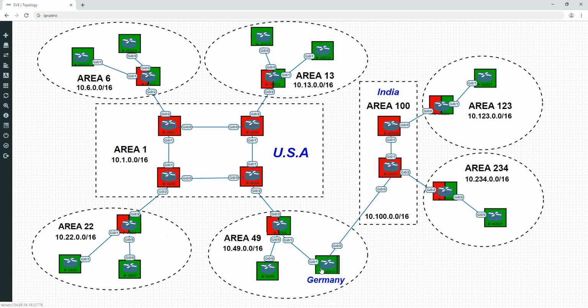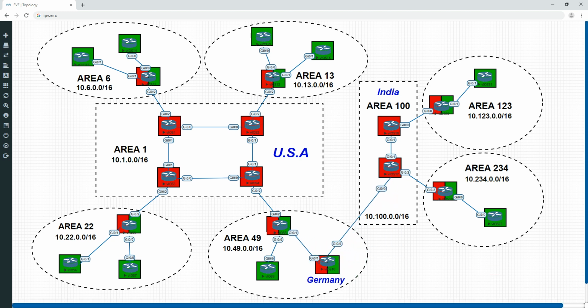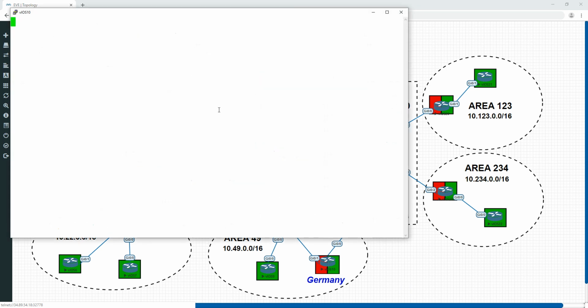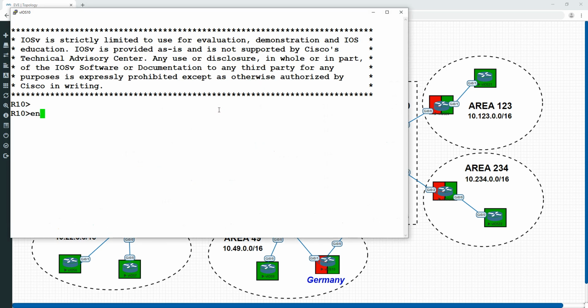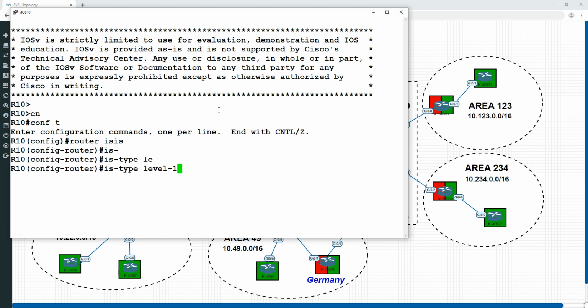So the way to do that in ISIS is to simply do this. Oh, don't move the router. What I was trying to do was this. And we change this router to a level 1/level 2. So now we have a chain of unbroken red, and this should bring together the backbones. So let's go and do it just now. We'll do router ISIS, IS type level 1-2. That's how I've changed it.